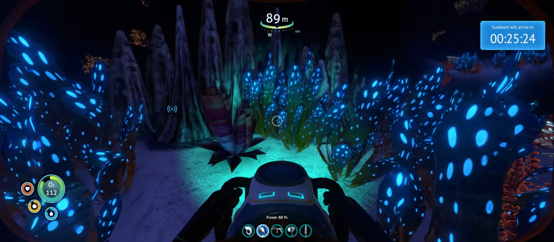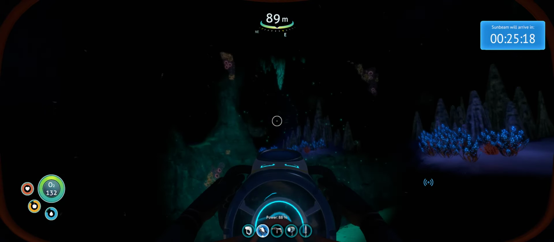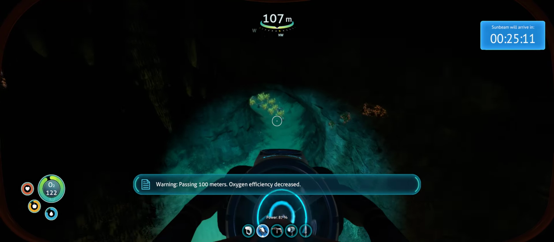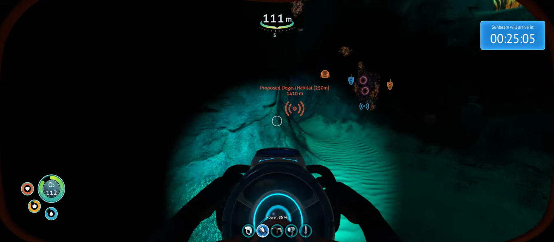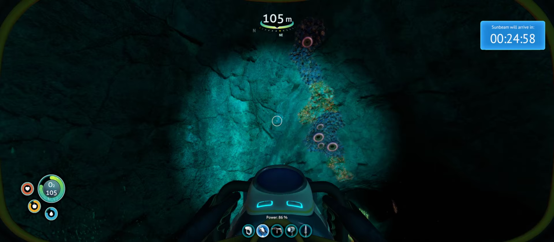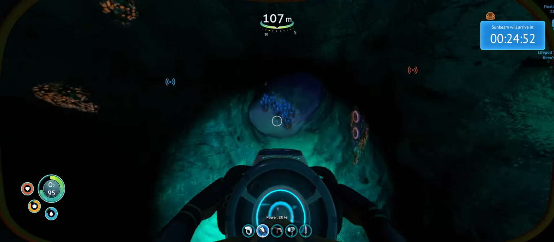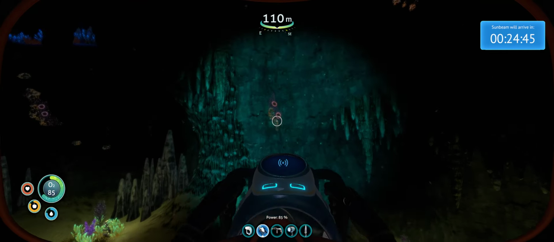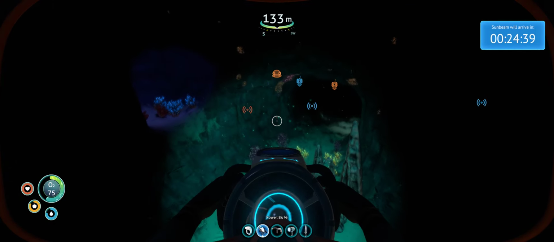Remember, the brain coral fills up your oxygen. Not very quickly, though, I've noticed. There we go. Still does it. Gives you a boost. Passing 100 meters. Oxygen efficiency decreased. As long as you remember where they're at, they can basically extend your diving capabilities quite a bit. Especially a time like this when I left my Seamoth up above.